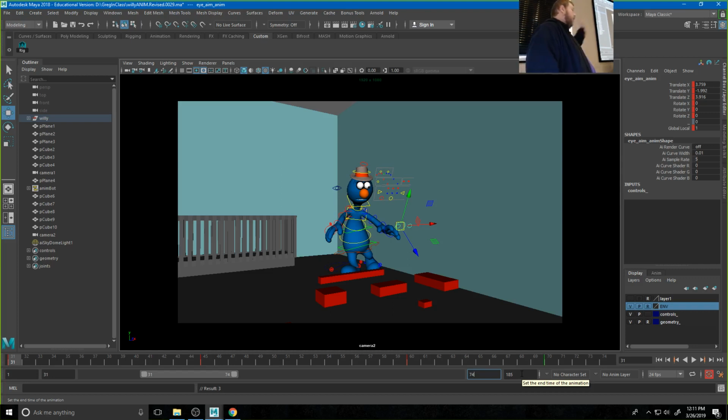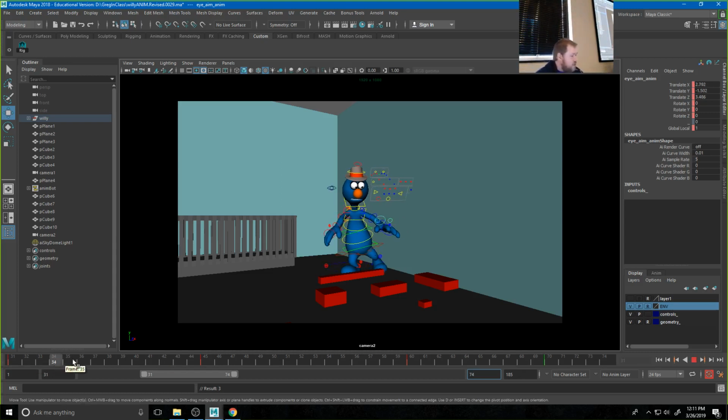Yeah, I mean that number can go way up to there. I know 3D Studio Max used to have a limit of 10,000 frames. I don't think Maya has that limit. There are certain things that stop working after 10,000 frames, I think, like simulation maybe. But they may have even changed that since then.